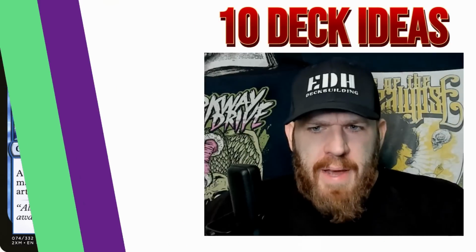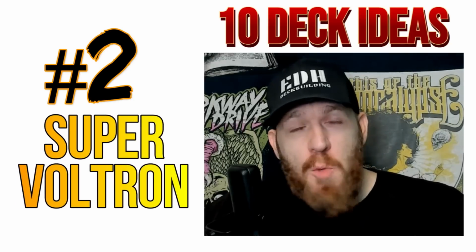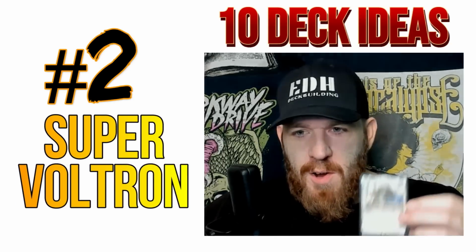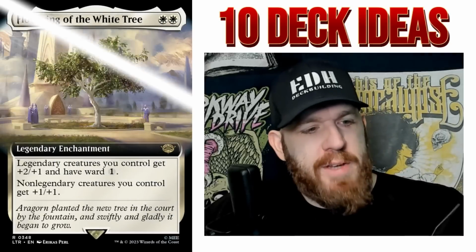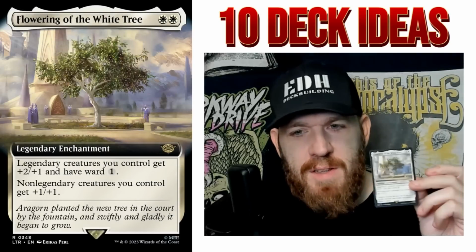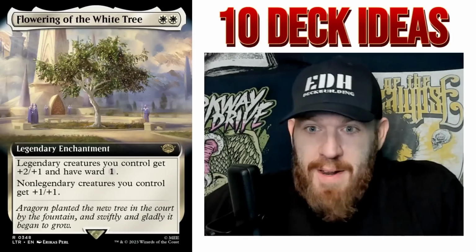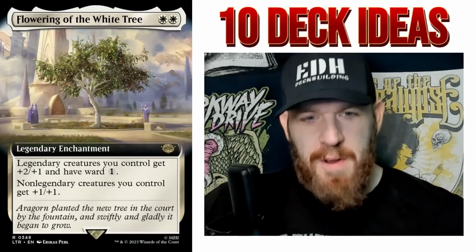All right, let's move on to my next idea, which I'm calling Super VOLTRON. And I got the idea, funny enough, from this card right here, Flowering of the White Tree, which I ordered recently from Lord of the Rings, and I have yet to put it in a deck. I'd like to put it in a deck, but it's becoming difficult to find room for stuff, right?